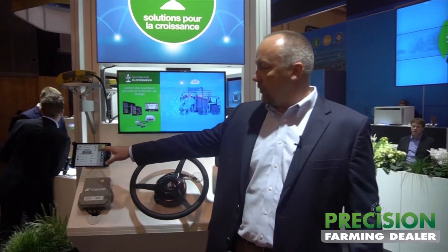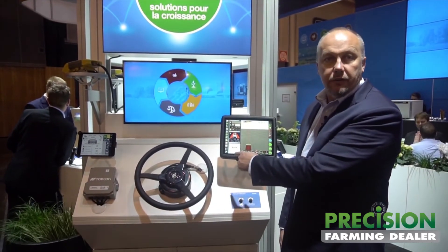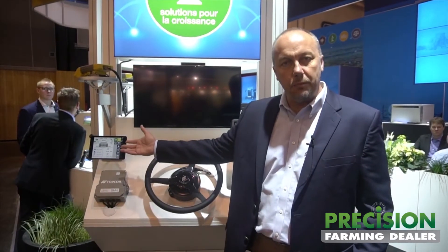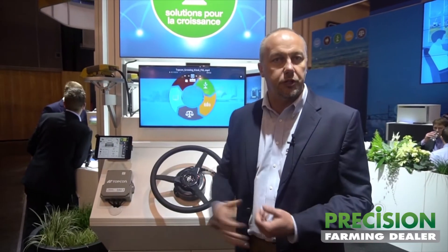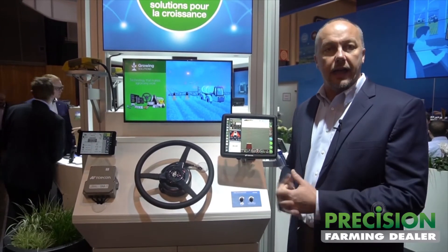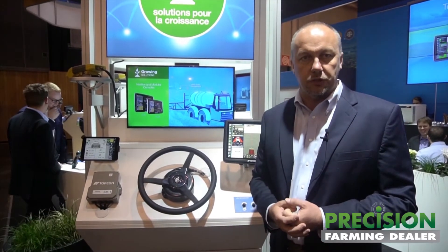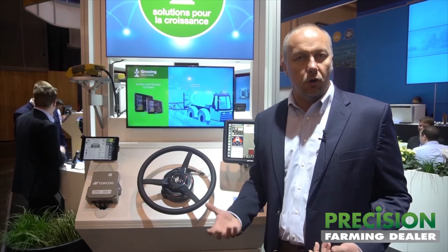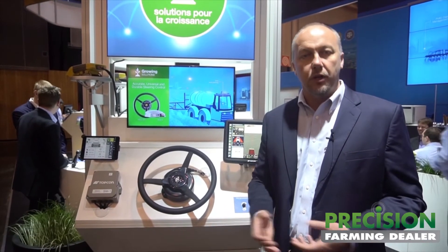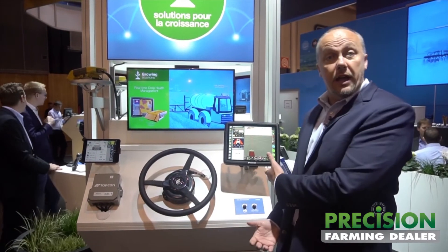What you can see here on the consumer-grade tablet is your ISOVT window, which is one of your mini views on the screen. You can basically say you want to use your consumer-grade tablet to watch your spreader control — which is what it's showing right here — or watch your guidance display on the main cab. A particular use case might be where a user wants to do a catch test to calibrate his spreader. He can take a phone or tablet out of the cab, perform the calibration with the loader, weigh the material, enter the new calibration factors into the software, and then re-enter the cab without ever having to interact with the display.